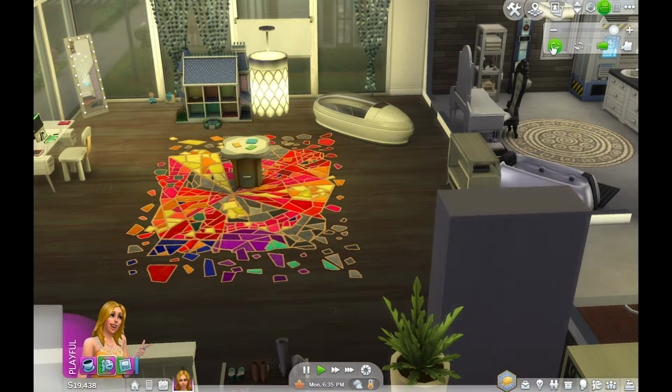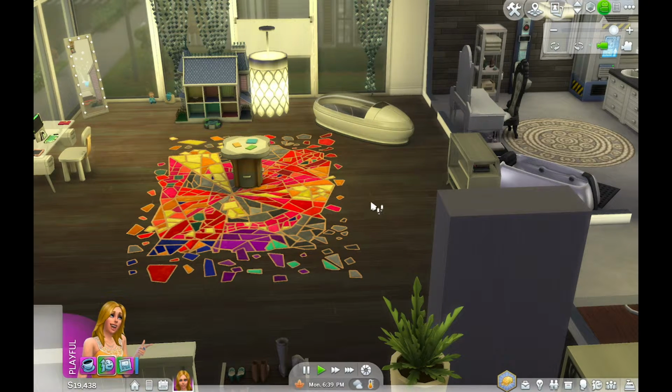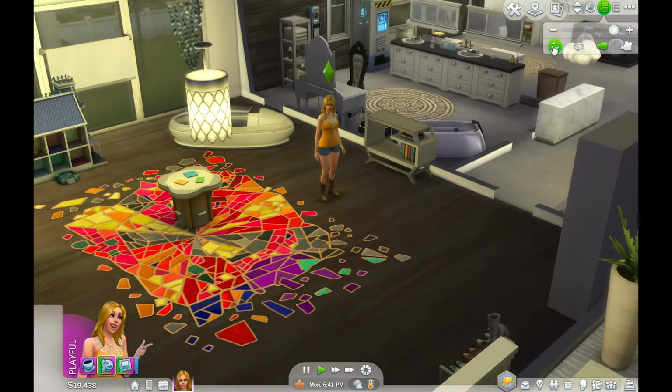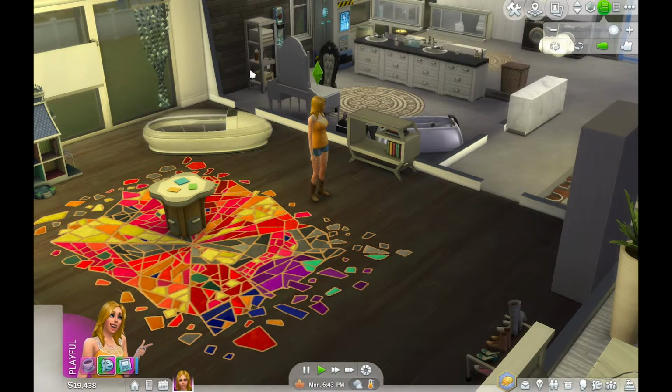Alright, here in the children's room, we've got lots of fancy doodads. We've got what we call a sleeping pod. They measure the exact amount of sleep that you need so that you get the correct amount of sleep every single night.